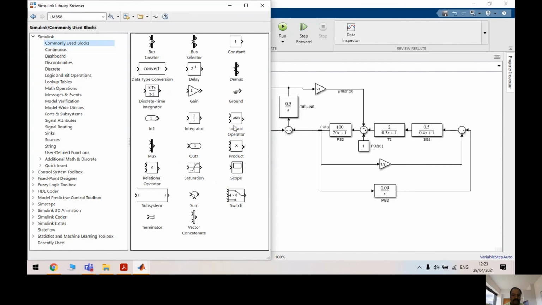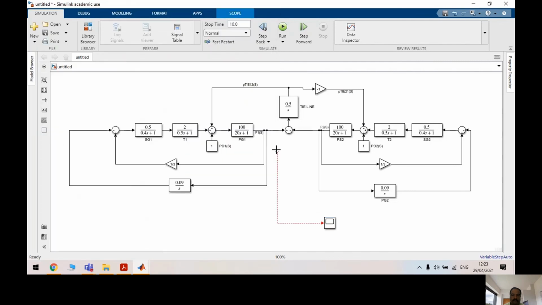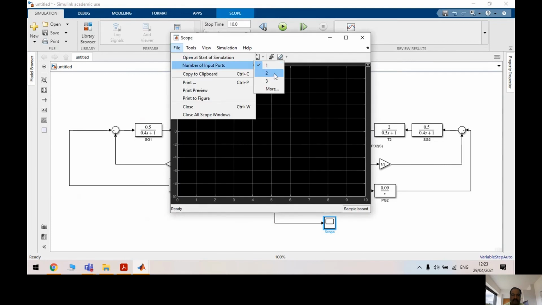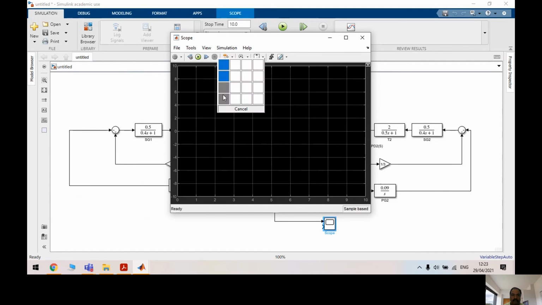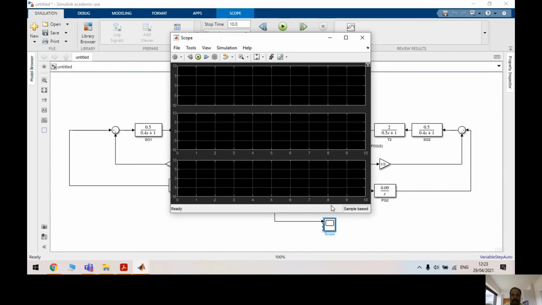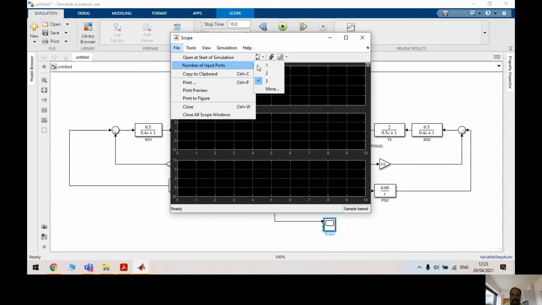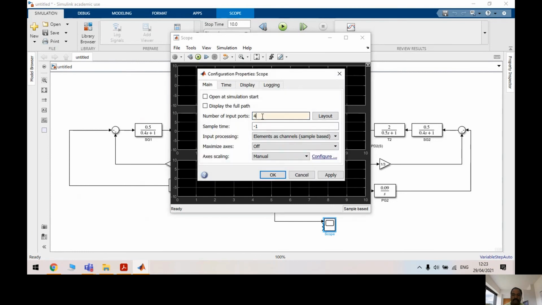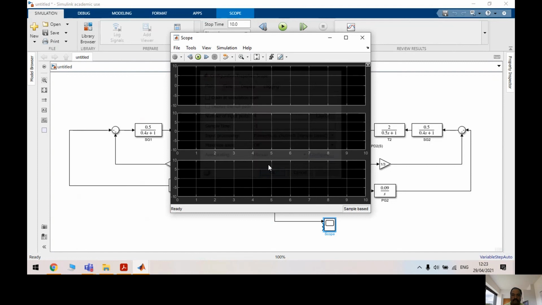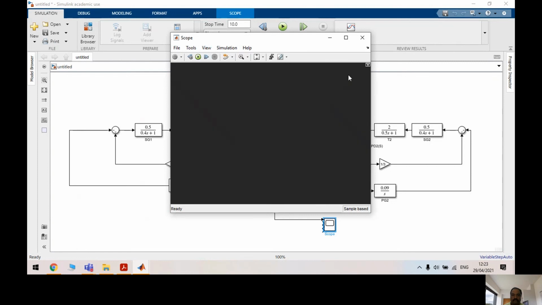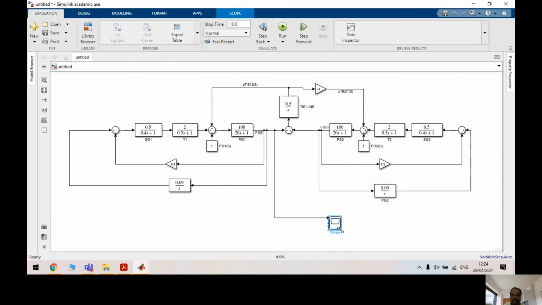There must be a scope. I'm going to watch my frequency change, and also I'm going to take 4 inputs now. Let's see how this is going to perform. I have just taken an integral controller of only a single area variable. See, only delta F1 of S is being fed back as an integral controller.